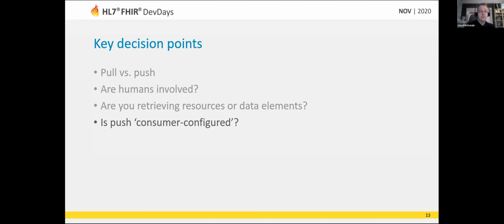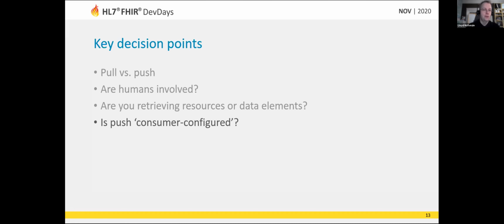As I mentioned previously, with push, there is the notion of push being consumer configured. So the data consumer has control over what it is that's coming back, meaning that you're using polling, you're using subscription, or the consumer has no control. I'm going to send you a batch or a post or a put or a transaction, and the fact that it is a create as opposed to an update is not in your control.